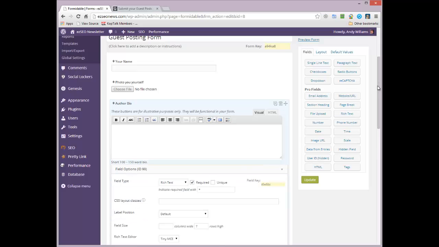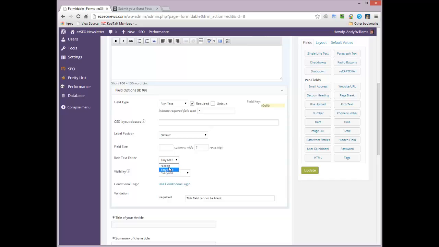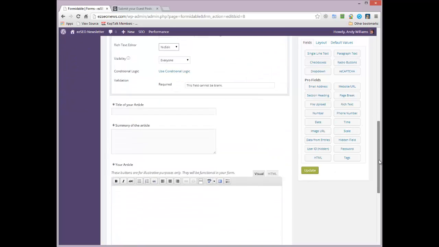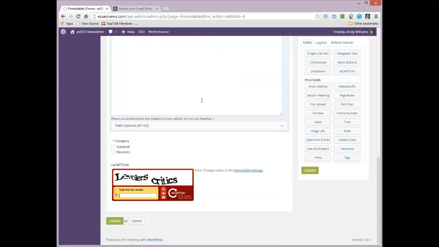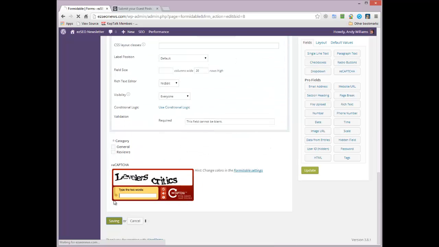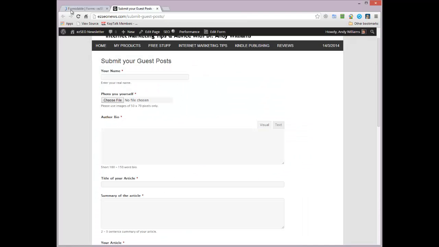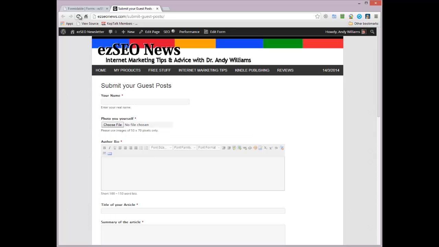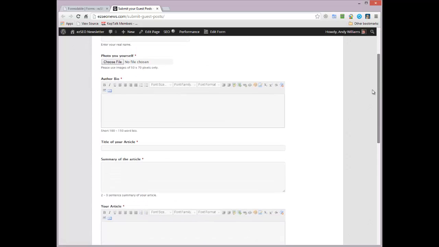Click down on the options, and I'm going to select the Nice Edit for that, and also for the article itself, and then just click on update, and then we'll go back and try refreshing. Okay, so we've now got a rich text editor.